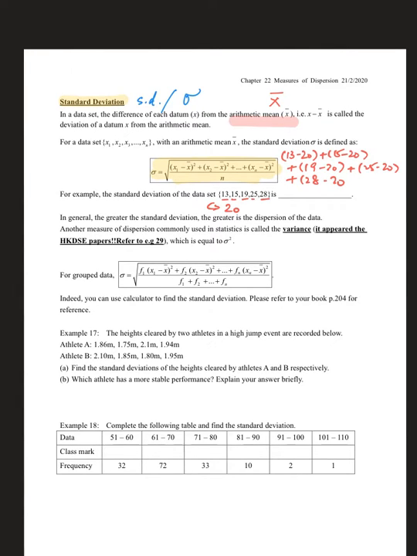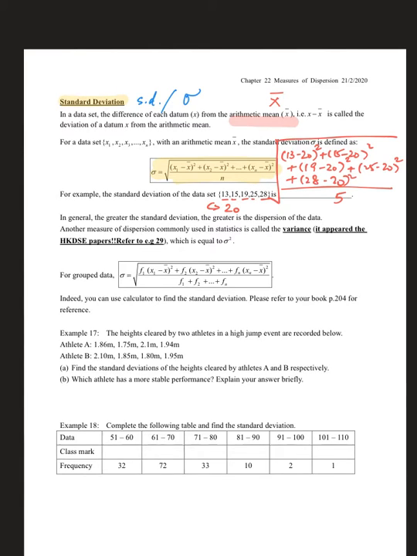But the problem is you don't know when the result is negative and when it is positive, because some data are less than the mean, and some are greater than the mean. In these circumstances, we want to find a way to get rid of the positive and negative problem. That's why we square each of the differences, so that no matter whether the data is greater or less than 20, we have positive outcomes. Afterward, we want to check the mean, the average, of these sum of squares. That's why we divide by 5, because we are talking about 5 data. And finally, we want to remove the effect of the square, so that's why we take the square root.